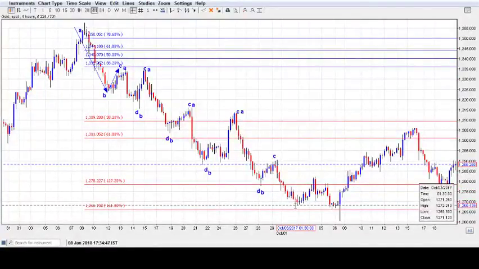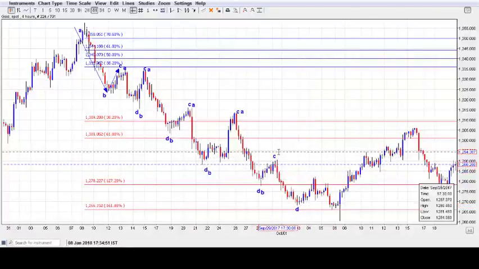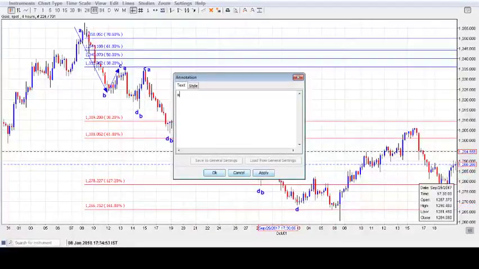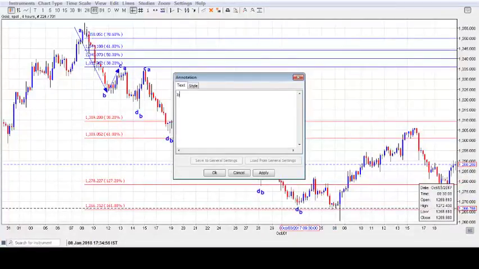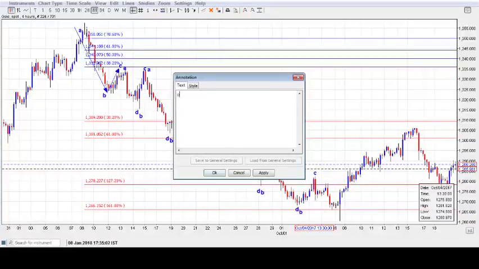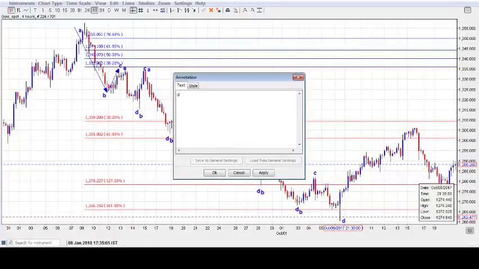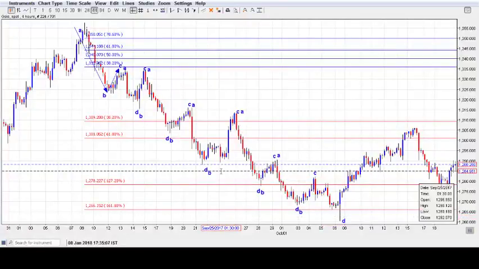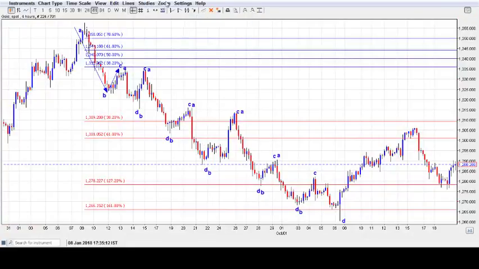You would want to take it as a D, one more cycle here. Again, C turns into A, D turns into B, C and D. Right, you would have drawn your trend lines accordingly.